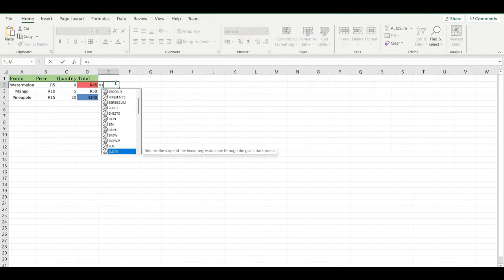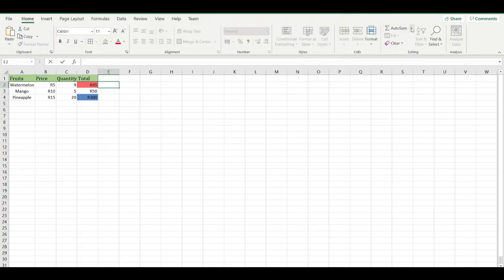I can't find sum. Okay, let's just say U. Oh yeah, that is sum. Those are all your formulas. You can get them there, or you can get them on the AutoSum column, which is here. Now, since I didn't select any data, it will not do anything. Okay, nothing.